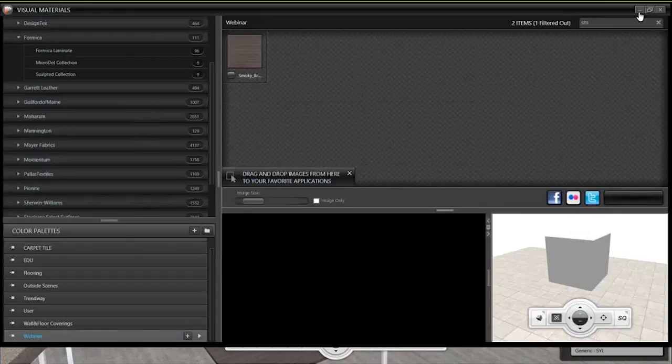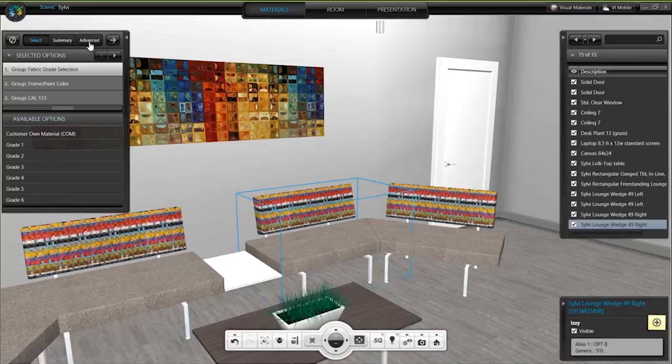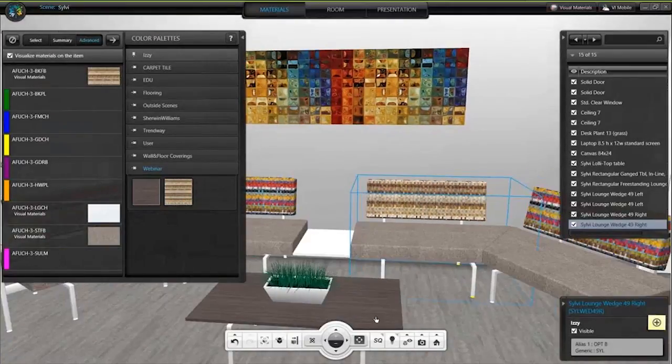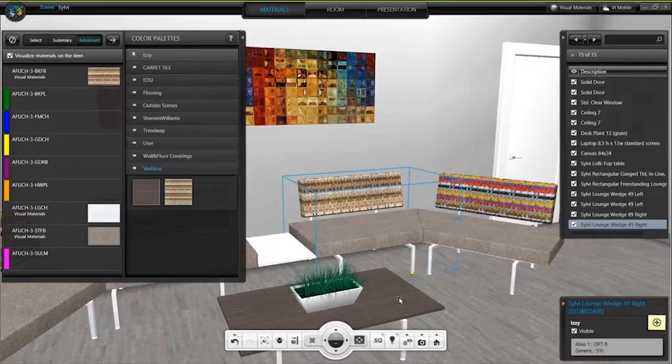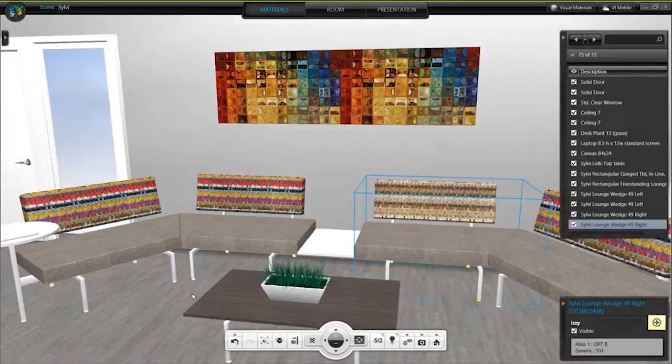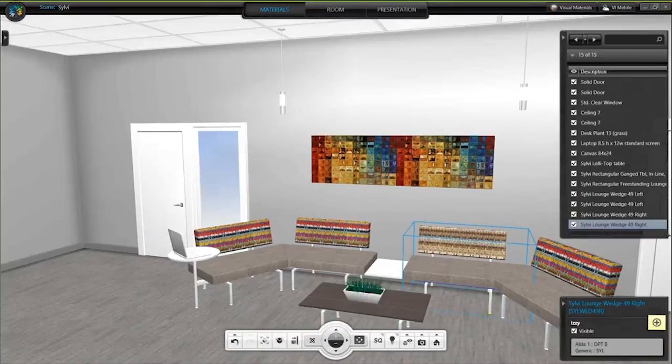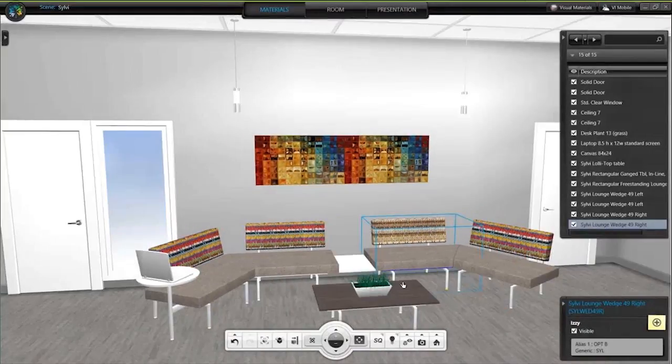Now I'll be able to take that finish and easily apply it to any layer that is on any of my products. I can see the layer is at the top of the list here, and let's try that in a little bit more neutral color. There it is. So pretty quick and easy, and nice that I can bring in virtually anything. I'm showing this on furniture today, but it literally can be anything. It could be flooring. This happens to be a carpet tile that I brought in. It could be wall finishes if I want to do something other than paint. It could be artwork. You're pretty much unlimited as far as this goes.